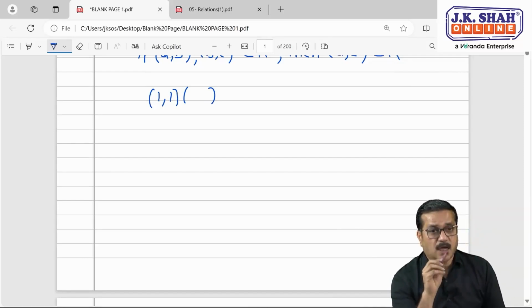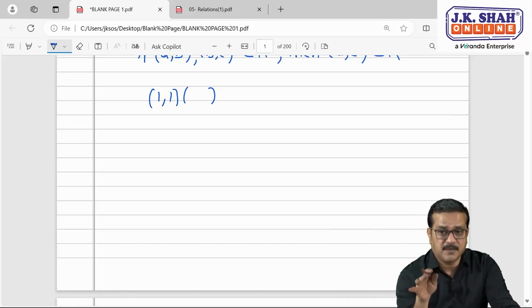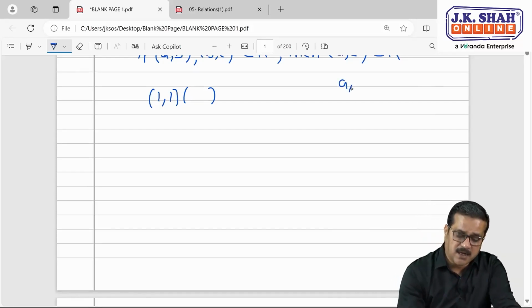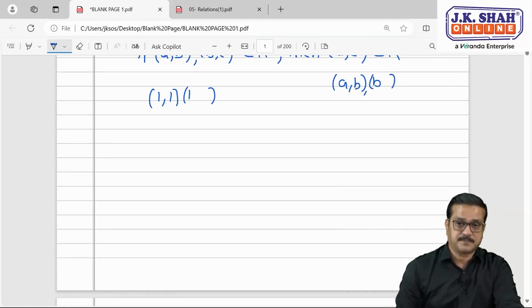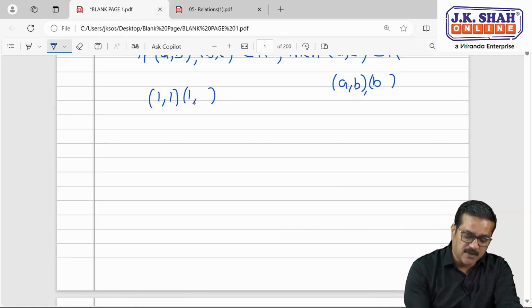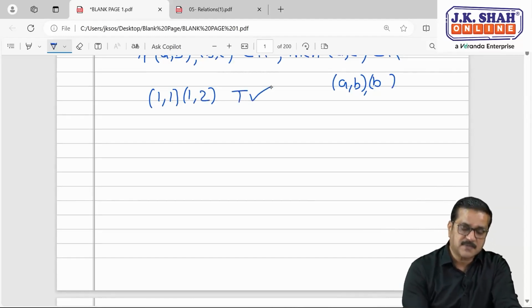A से B गया, so now the next pair should be what? With whom you are going to test the transitivity of your first pair (A,B)? It has to start with B. अगर आप (A,B) का transitivity check कर रहे हैं, तो of course you are going to attach a pair which is going to start with B. So now you are going to start with 1. And let us say you are checking with (1,2). You shouldn't have checked. Transitivity is satisfied already.